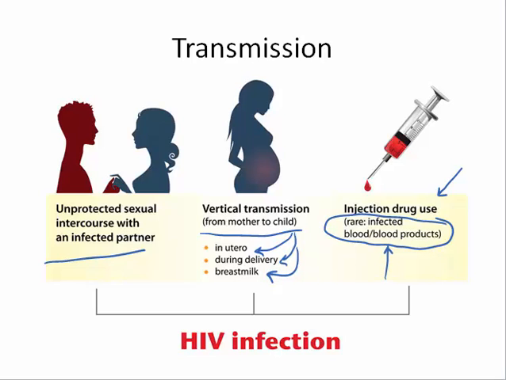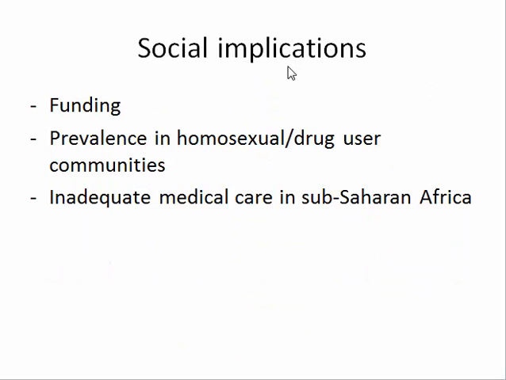In the last part of that assessment statement, it says, discuss the social implications of AIDS. And this is a very large topic which people have written books and made movies about. But briefly, because HIV and AIDS was originally found to be prevalent in homosexual and drug user communities, there was a stigma placed against people who had it, even if they had gotten HIV and AIDS through other methods like blood transfusion.